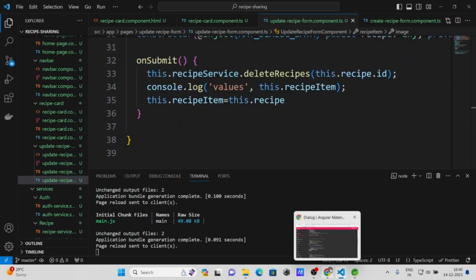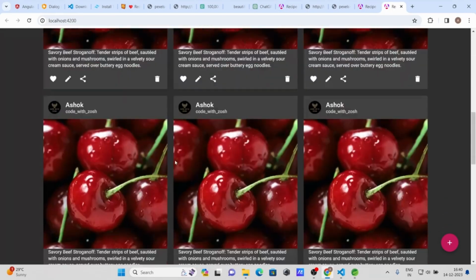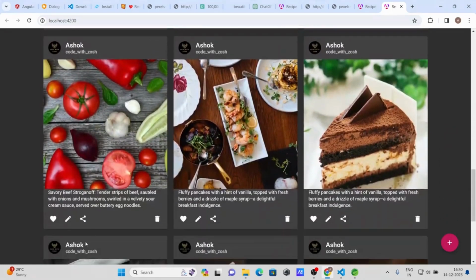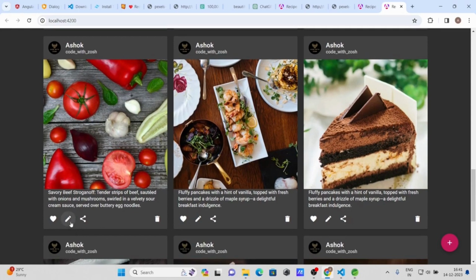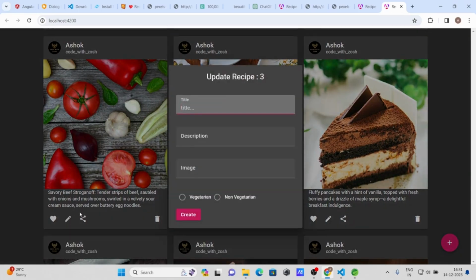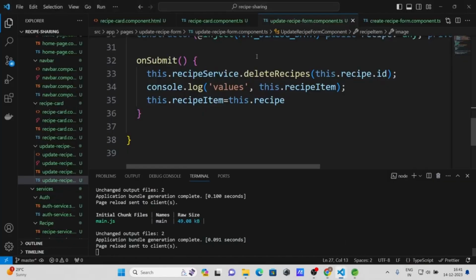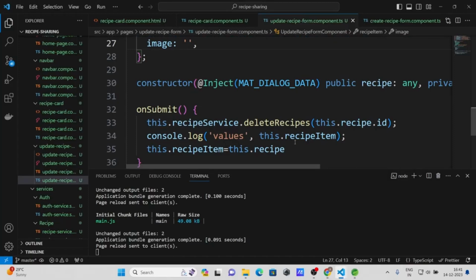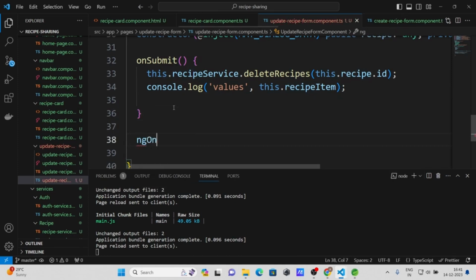Now let's go to here and let's check here. Why data is not injected? Actually not in on submit. Let me exit ngOnInit.